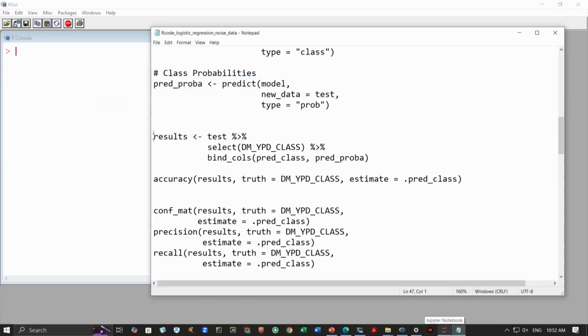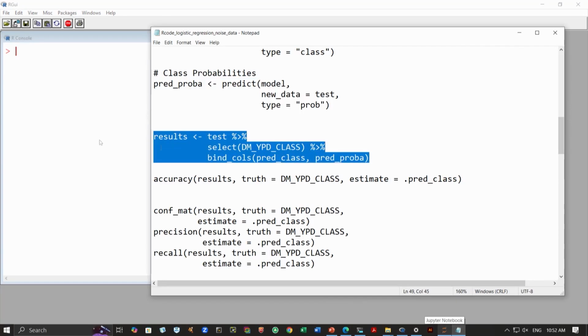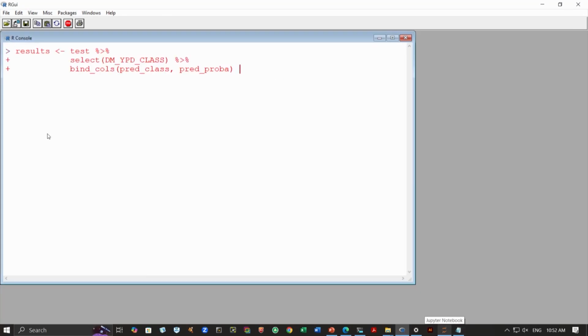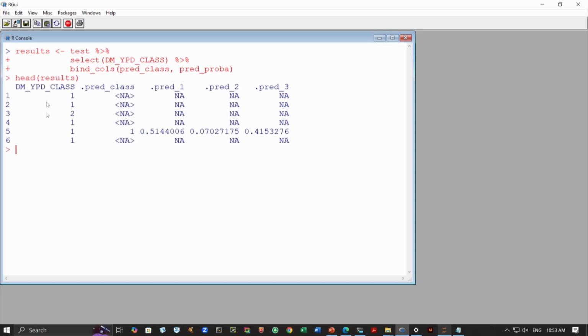So, this model will predict this sample 5 belongs to class 1, and we can look into this accuracy again, right. So, we will first combine these actual labels with the predicted labels or predicted class, right. For example, here we see this is DMYPD class 1, and it is predicting as class 1, right. For some of them this is NA, of course, we cannot do anything about that unless we work with imputed data. Alright, so we have this.